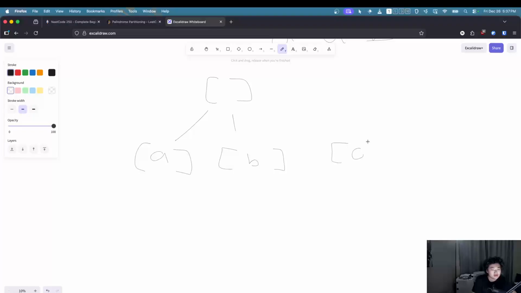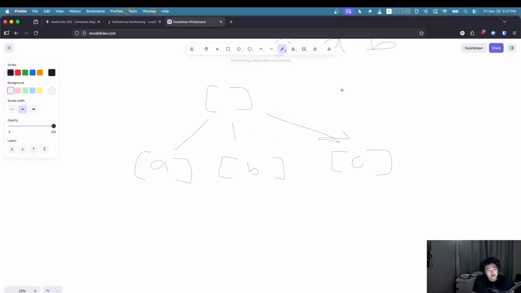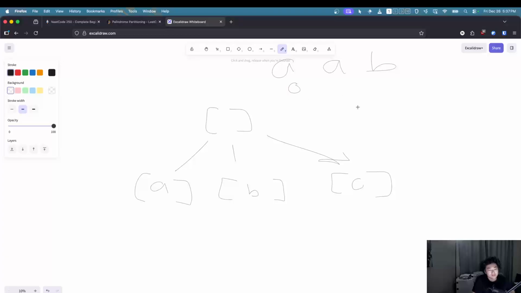Every single character is itself a palindrome, starting at index 0. So when we do a DFS or backtracking on the starting part, we get A, A, B, and that's one solution.